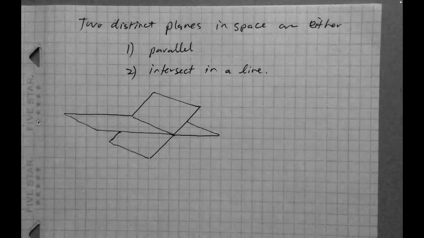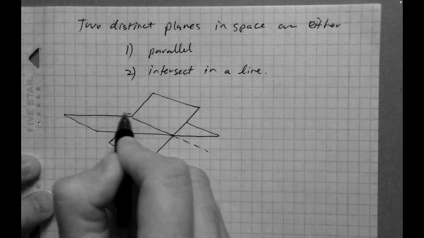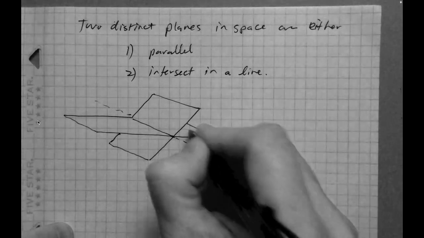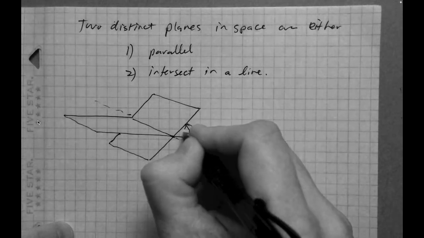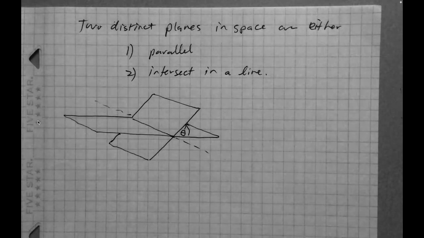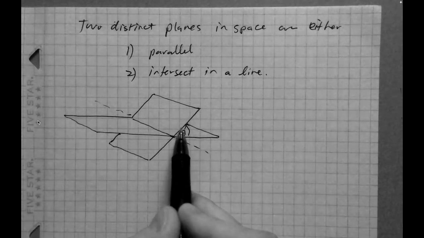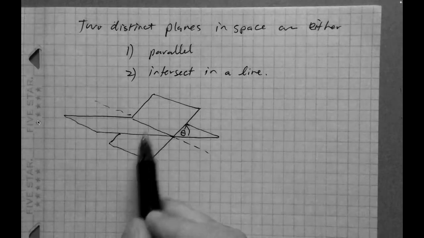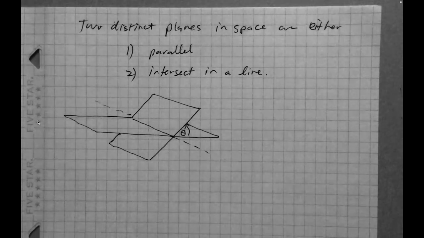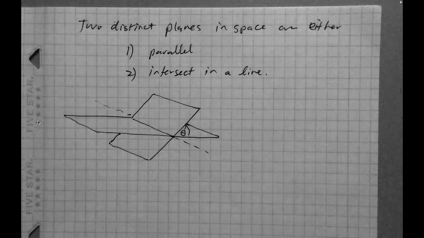And there's some angle between these two, right? Obviously, you can see they intersect in this line here. And there's some angle between them, some angle theta. That's the angle we'd be interested in knowing. Now, obviously, if you know this angle, then you must know the angle over here. It's 180 minus whatever that angle is. So which angle you get is irrelevant. If you get one, you get all of them.